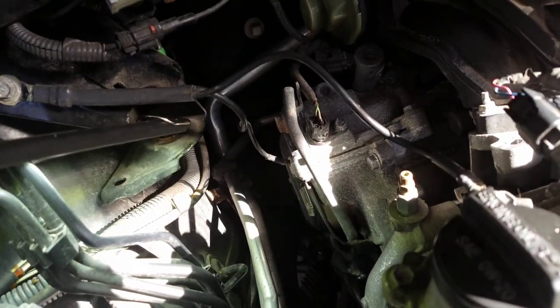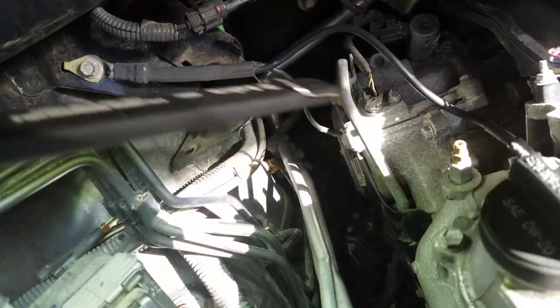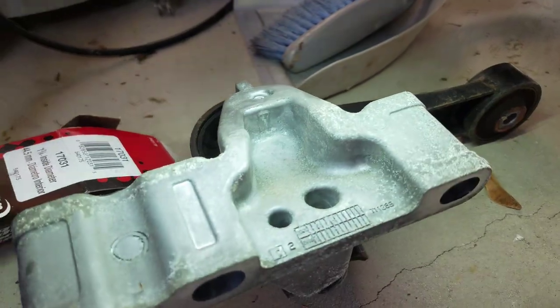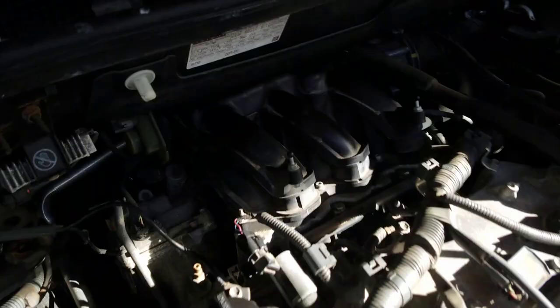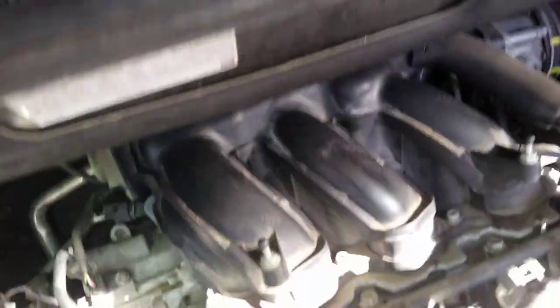I did remove the engine mount — the top one. And you don't have to support the engine; the engine supports itself. So if you remove this mount right here — that's the engine mount I removed. Also got to remove this bracket which is like right here, and you got to remove this little clip which is like right here.